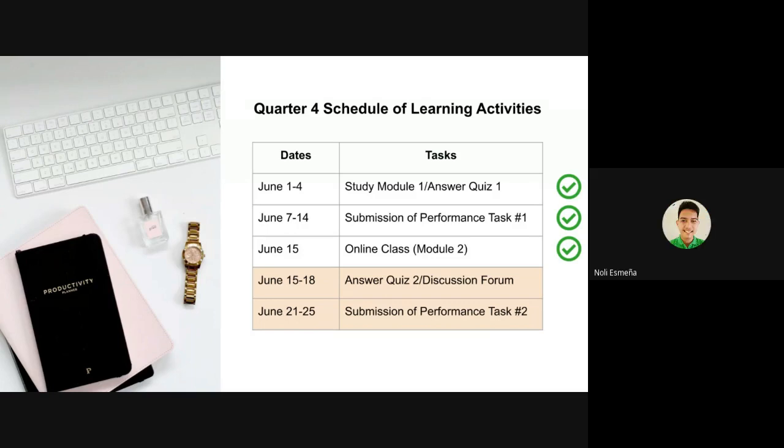Okay, sige. So, ito yung website na ginawa ni Hailey. Pakita ko lang kasi pwede na to sa performance task number 2, i-edit niya na lang ng konti, tapos isasubmit niya na. Ayun, okay na siya. Tapos na siya.